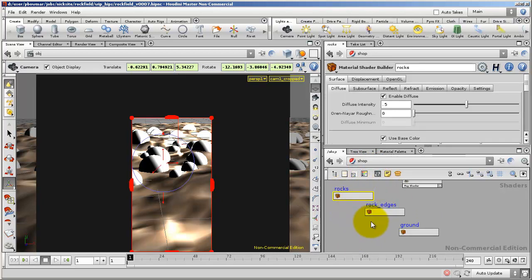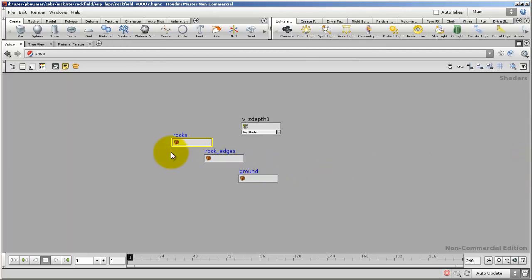I need to do the same adjustment in all three of these. So I'll do it in one slowly, and then I'll do it in the other two fairly quickly. While I'm doing this, I'm going to maximize this pane so that we can see everything in this network as clearly as possible. So I'll just click on the Maximize button, and then double click on Rocks.